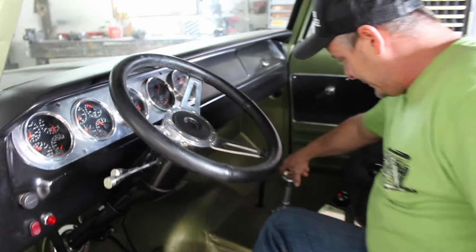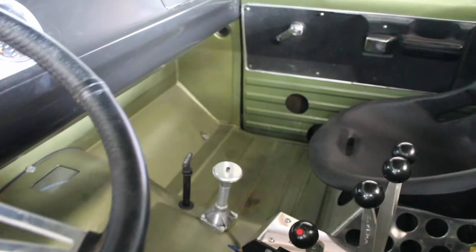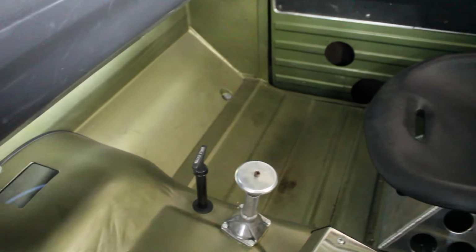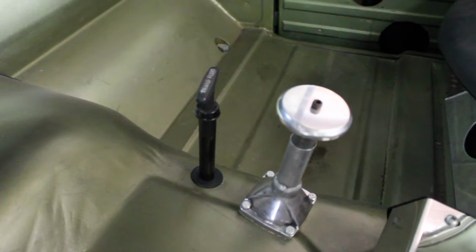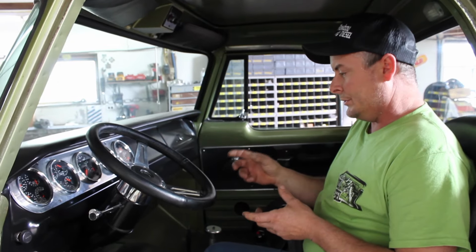We get a lot of questions on this knob right here. Everybody wonders what in the world that is. To start this truck, we use a World War II aircraft starter. It has 1,000 foot-pounds of torque. We actually start this truck on 36 volts. It runs on 12, but we start on 36. This is actually one of the things that we're going to hopefully change to something a little more normal. On a World War II aircraft starter, you have the ability to turn them with a knob that's on the starter to line up the jaws when you extend your Bendix.